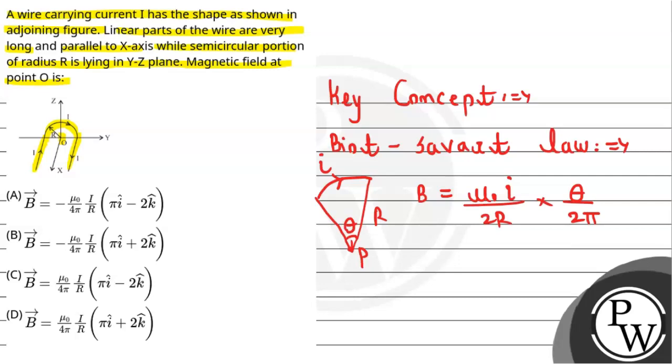Here we need to use one more concept: the magnetic field due to an infinite parallel current carrying wire. So this is an infinite current carrying wire, and this is the perpendicular distance R for the magnetic field. From the two ends, this is angle theta1 and theta2. The magnetic field formula is mu naught I divided by 4 pi R times sine theta1 plus sine theta2. So these are the two concepts we will use.